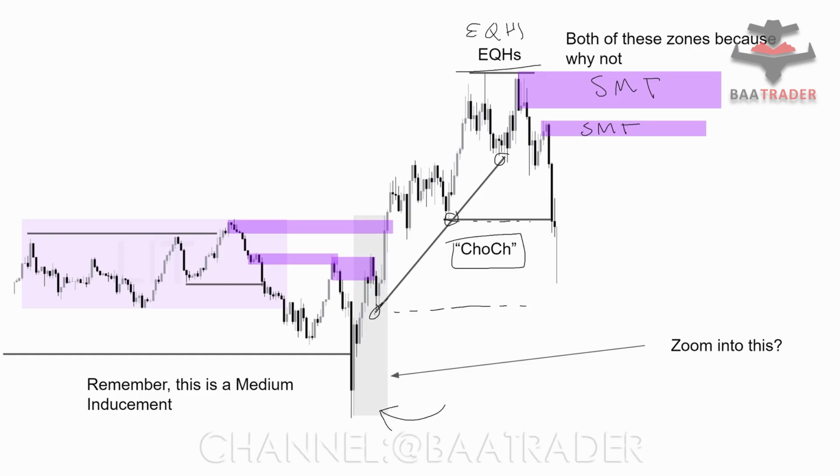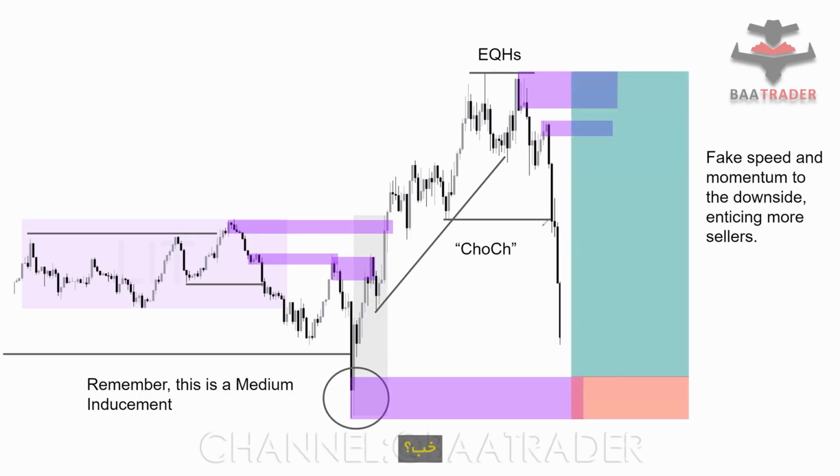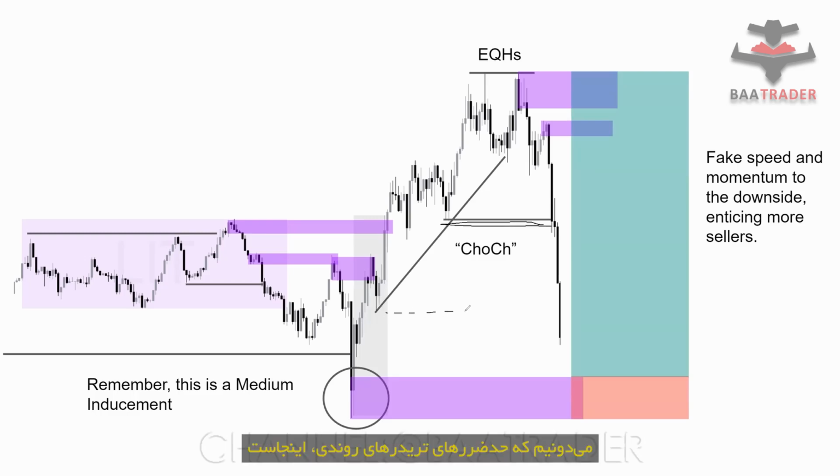Okay, next one. So when we zoom into this, as this is our original inducement, the very significant one, if you remember with all those equal lows, we refine this zone down and we get this on the M1. So now we're coming down with inducing smart money through the false breaker structure, or CHoCH, or whatever you want to call it, change of character. We know that trend traders have their SLs here. These ones have already been hit.